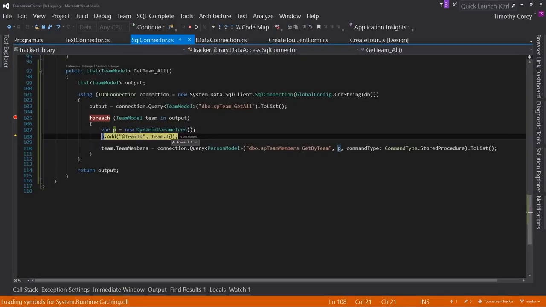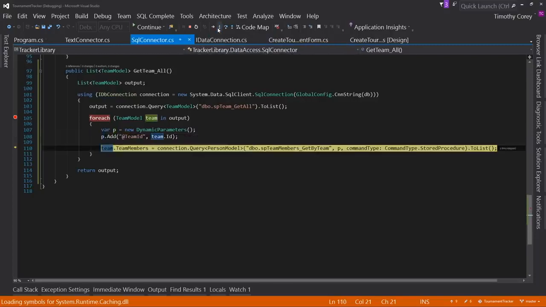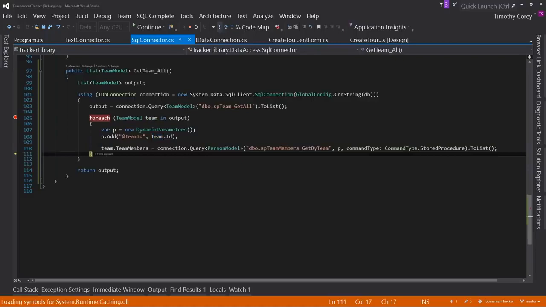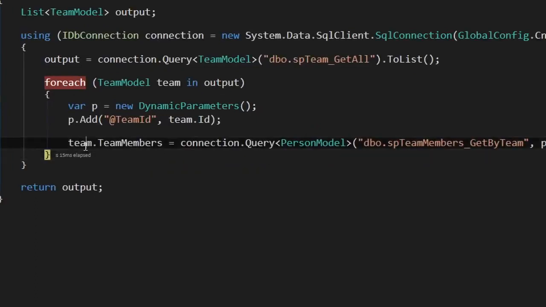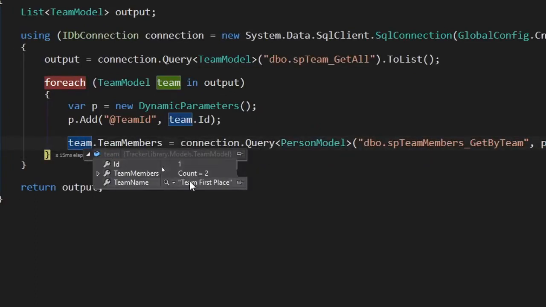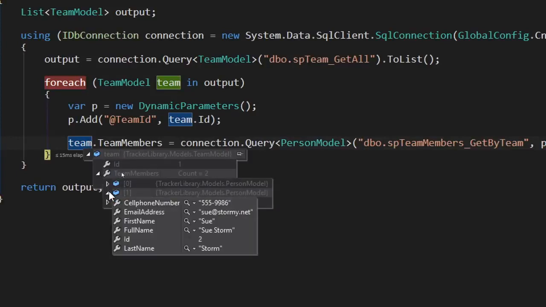We're going to add our team ID, which is 1. We're going to call and ask for a person model back. We're going to call this method. And we get back the team ID of 1, team first place, now has 2 team members.